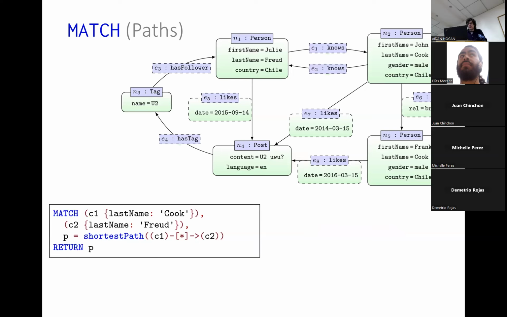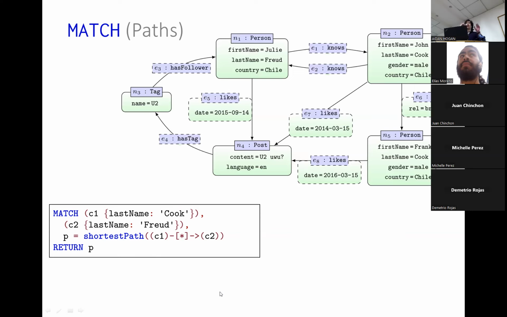In this case, we have not just one node that we're going to match here, but we're going to match multiple nodes, because here we have Cook, that will match N2 and N5. And for C2, we have Freud, which will match N1. So the point here being, what does shortest path mean in this case for C1, C2?